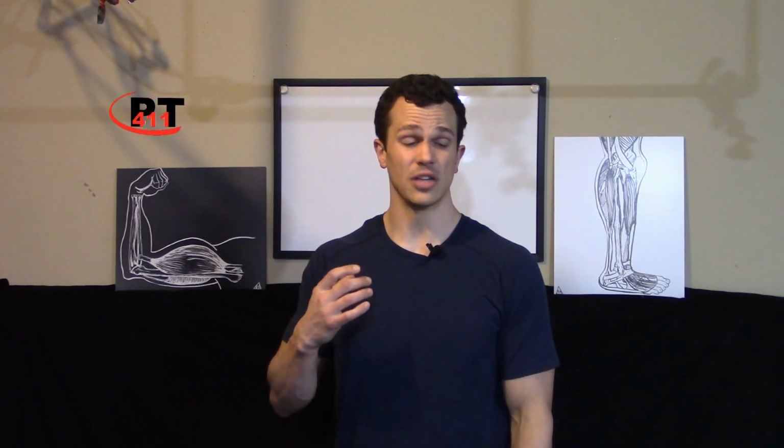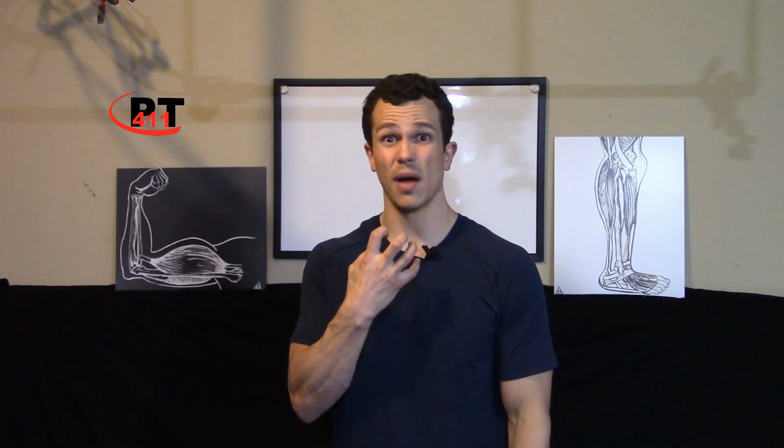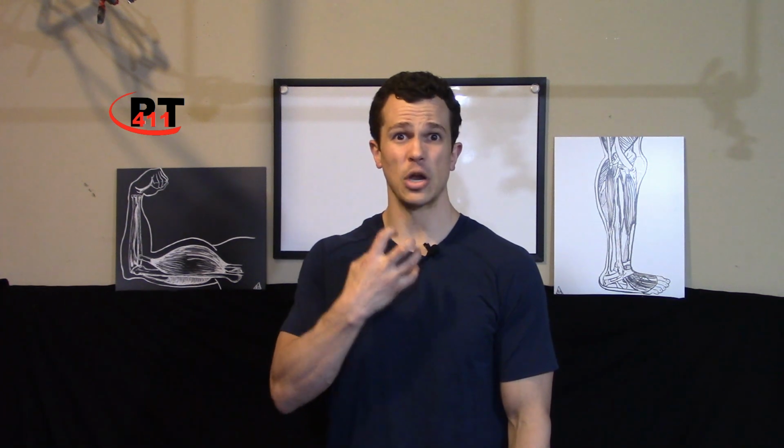So today's video, we're going to be talking about the neck. We're going to be talking about all the different locations on the body and all the different types of symptoms that we can see that's associated with problems purely coming from the neck, purely coming from the cervical spine up here. Now, my original plan for this video was to get out my markers and mark off every single part of the body that the neck can refer symptoms to, but that was going to take a long time and it was probably going to be a waste of a couple of markers. So we're just going to go over it here.